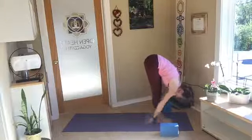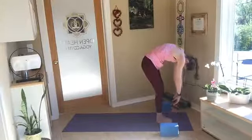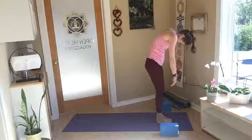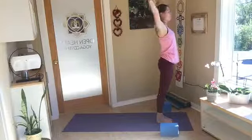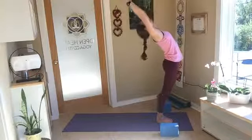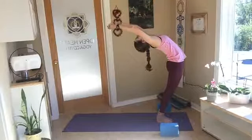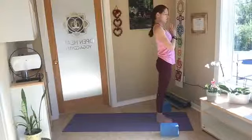And then releasing your bind, let's roll up one vertebra at a time. Letting the spine stretch all the way up. Stretching up tall like a mountain, little back bend. Hands to the heart. So hands are in namaskar pose.